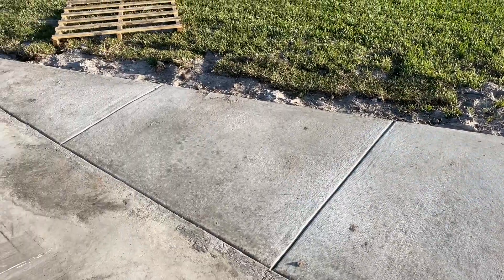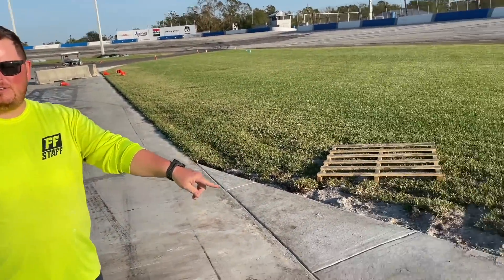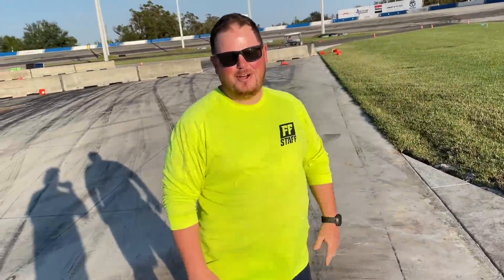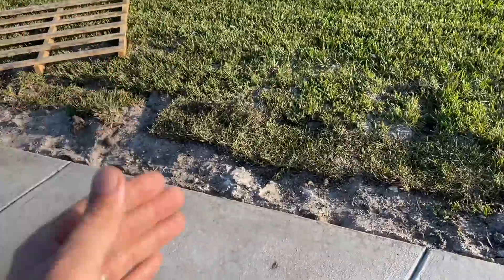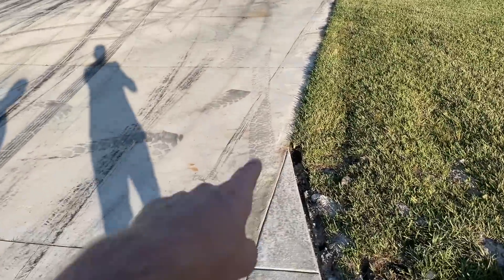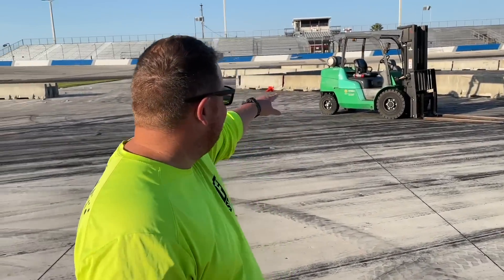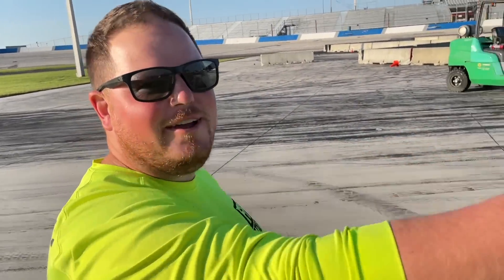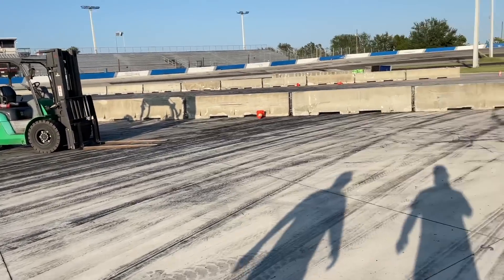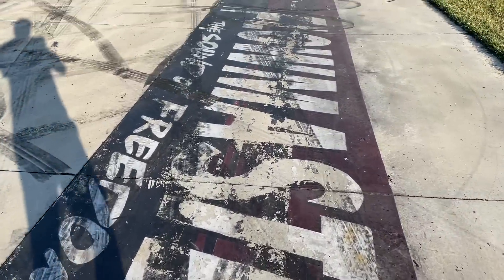We'll see how well the water barrels work - last year didn't work real well, but we'll be dialed in. I just ask that they stay out of the grass a little bit. Have you driven over one? Yeah dude, it freaking hops my Raptor up - it's freaking sick. It doesn't put it on two wheels, but it's definitely spicy. You can see some tire marks right here from the Raptor. This burnout pad is super long - you're starting from way back there on asphalt, so you know you're going to be hauling when you get in there. The wheel speed is going to be insane. Flowmaster's side needs an update too, this thing looks beat.